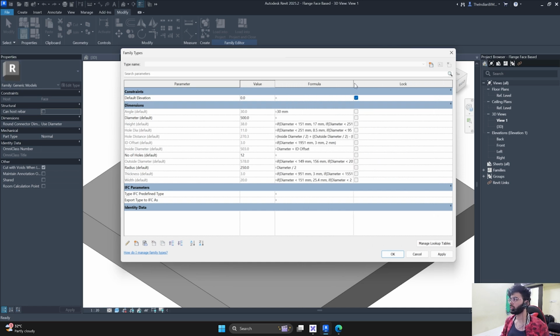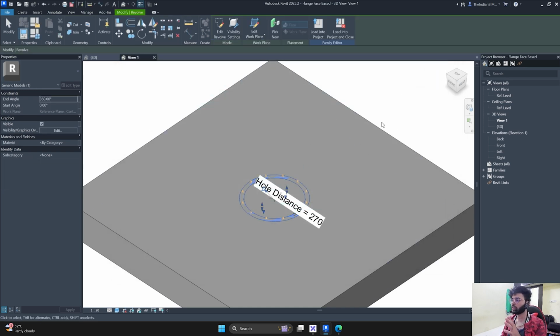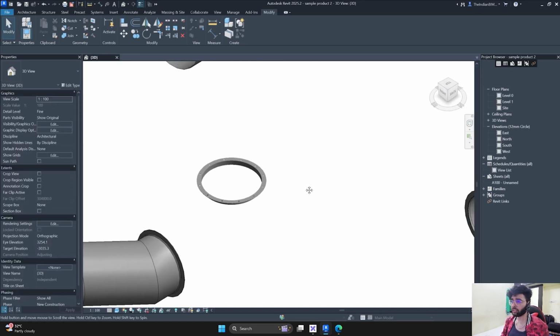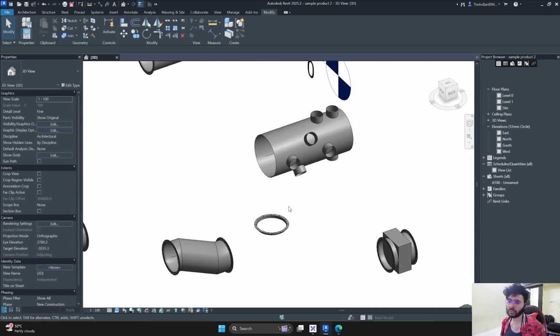Although we could have used different ways, we did not want it to have any external dependencies. So to make sure this family works at all points of time, we have set everything inside the family itself, and now it is entirely independent. It doesn't need anything else. The moment the diameter is set, the number of holes and the number of bolts will change according to the parameters given inside the properties. That's all about the family. If you guys need this family, let me know. I'll try to drop it in some OneDrive or some way so you get it.